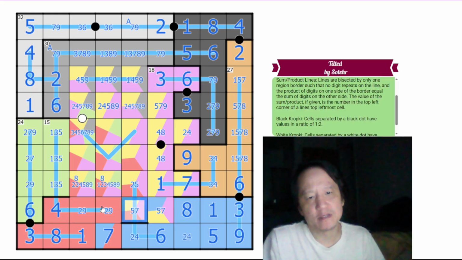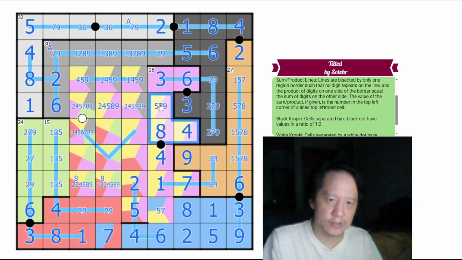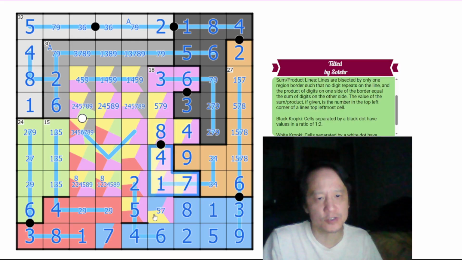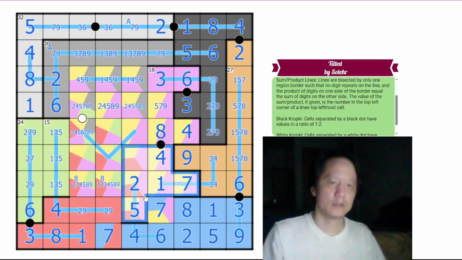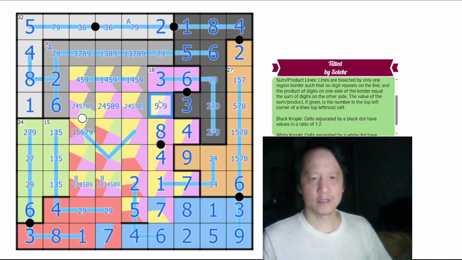What happens if we make this still 5 and 2? And this is 4, 2, 4, 8, 4, right? These are separate regions. This must be a separate region too. This could be the same. Okay, this would be 7. Ah, I guess that could still work. This can't be 4 and 8. This can't be 7. This can't be 7, so this is 9. This is 5. So that makes this 7, which means it can't be 7.